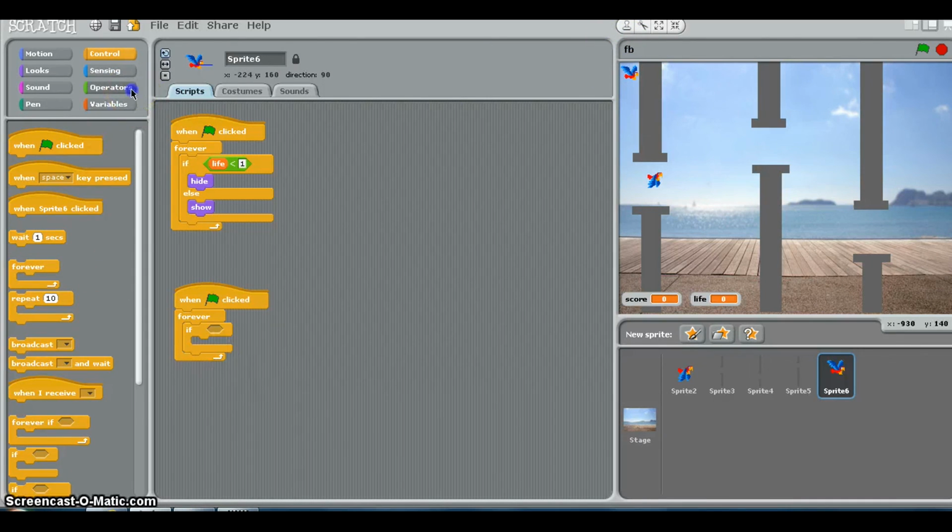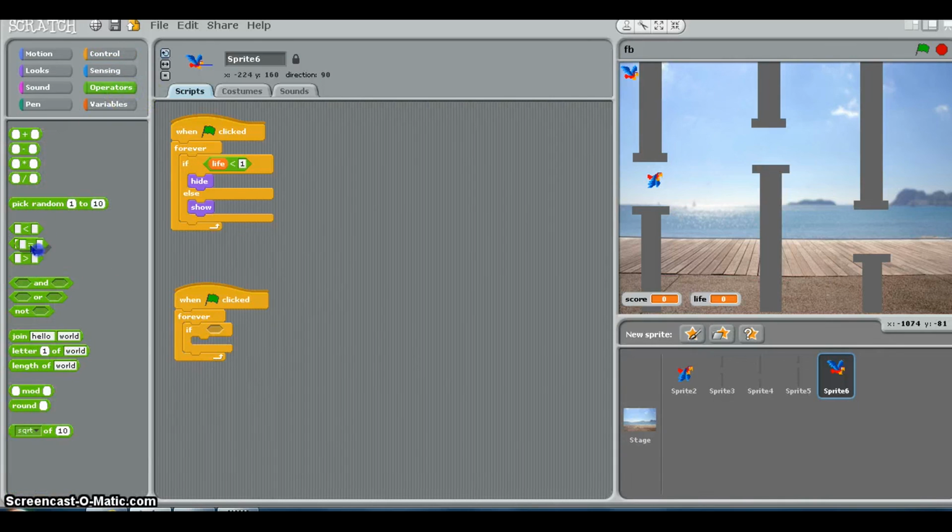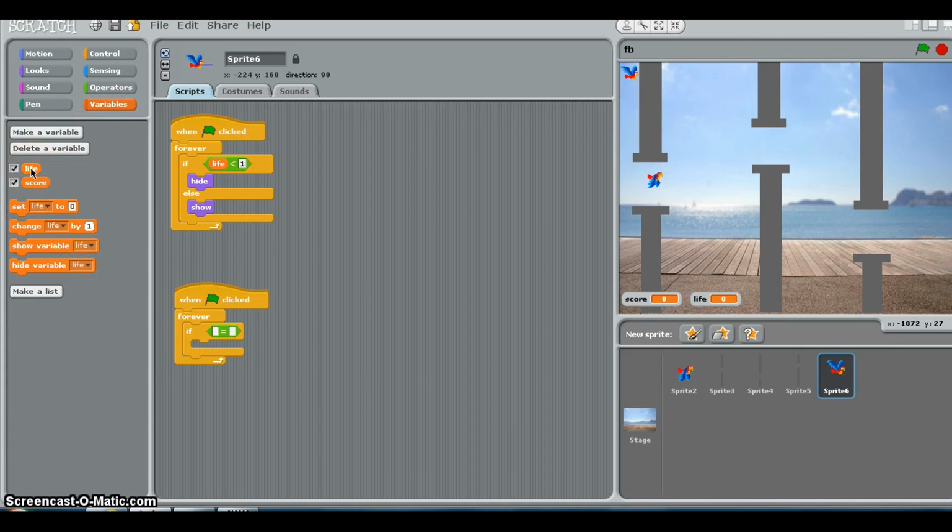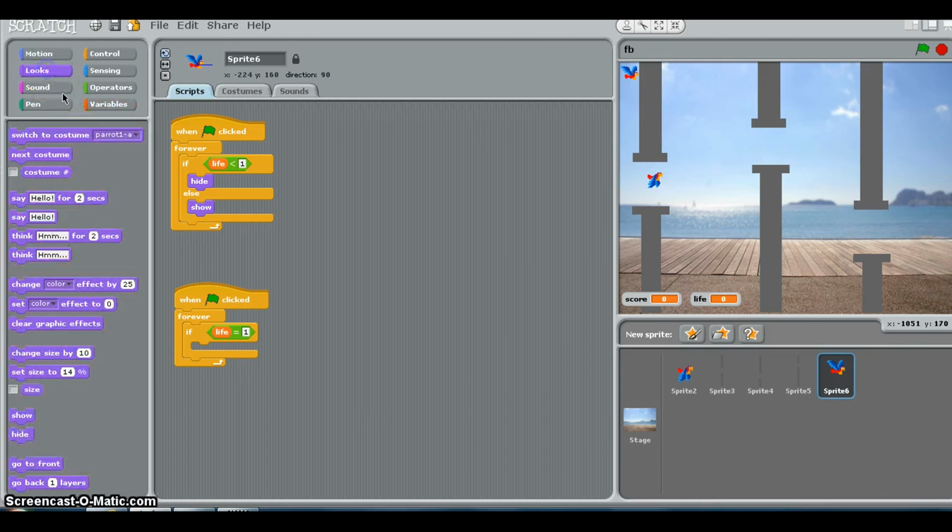So I again go to the operator. This time I'm going to use the equal to symbol, and I'm going to use this variable called life. If life equals 1, I would go to looks and change the color effect by 25.